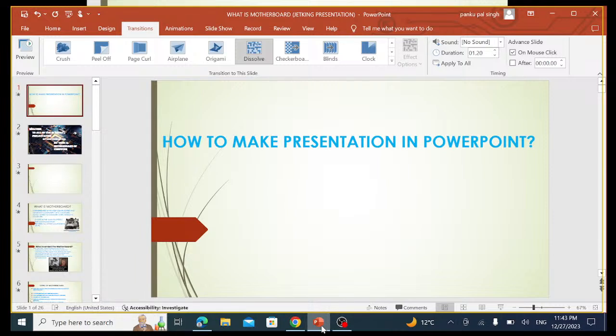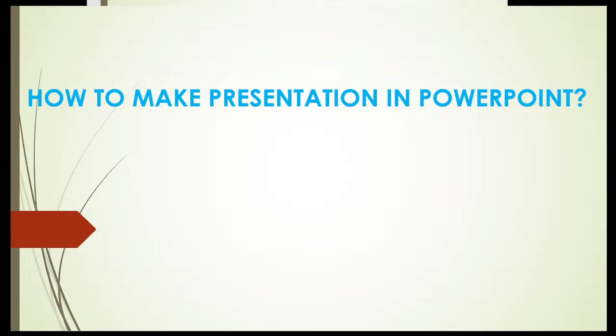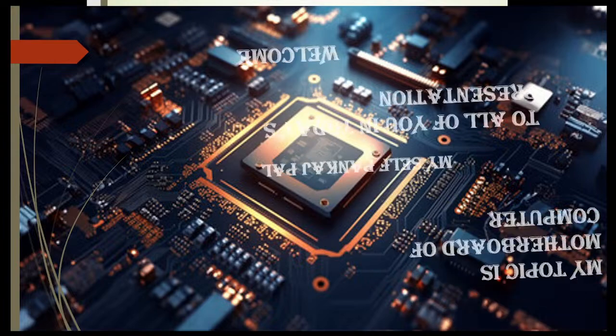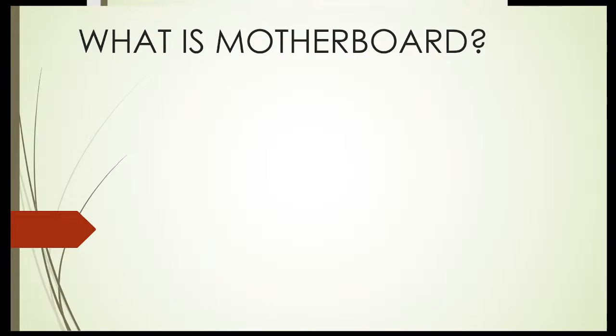So this is the presentation which I'm going to present in front of you. This one. First slide is how to make presentation. These are the letters that came in front of your screen. This is called transitions. Transition is applied on this video. So first slide is what is motherboard.